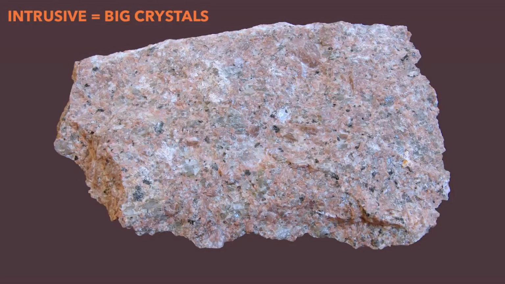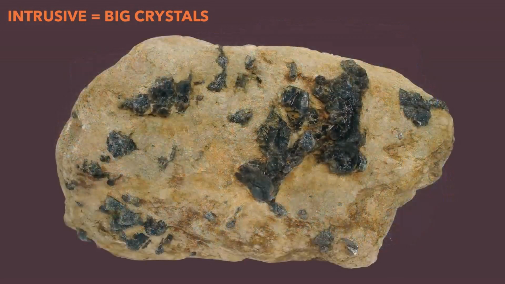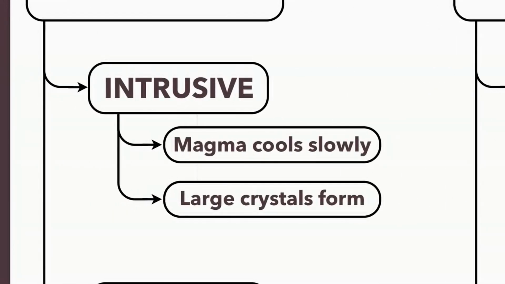If you want to know what I mean by big, any crystals larger than 1 millimeter signify that the rock is intrusive. But of course we can get really giant crystals like this pegmatite, where the crystals might actually be bigger than not a millimeter, but an actual centimeter. So we're talking about very large crystals here. So those are intrusive igneous rocks. But what about the second type?